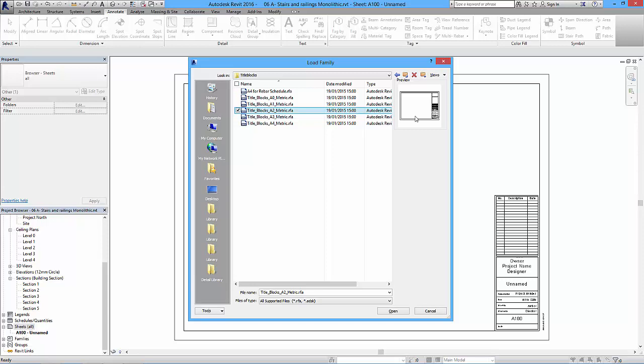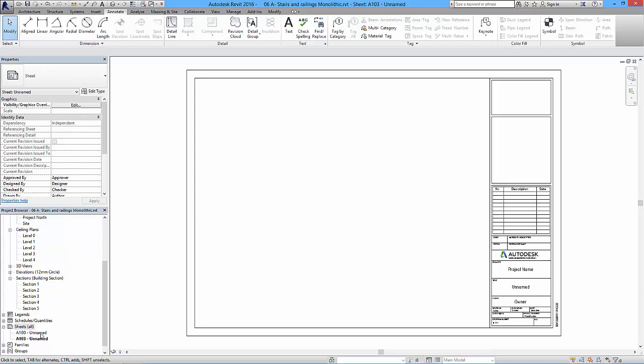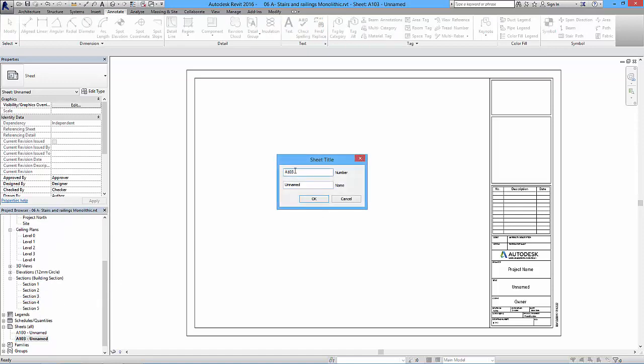Again, like half of it's been taken up by this big title block. Open that and say OK. So now I've got A103 because it keeps counting up. So if I need to right click on this and rename, I'll call it number 101.